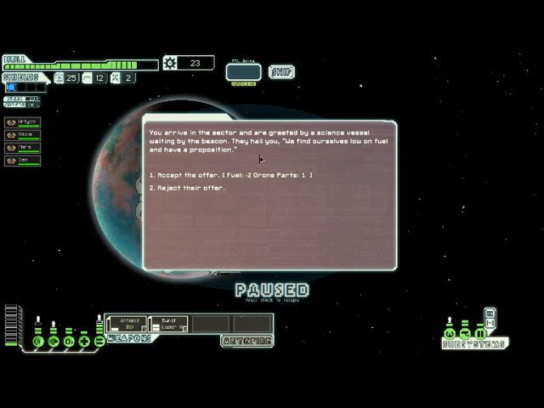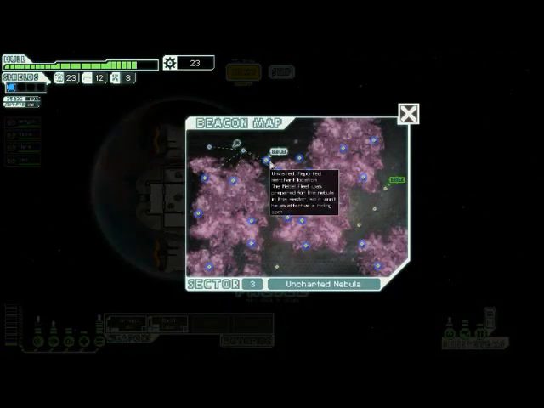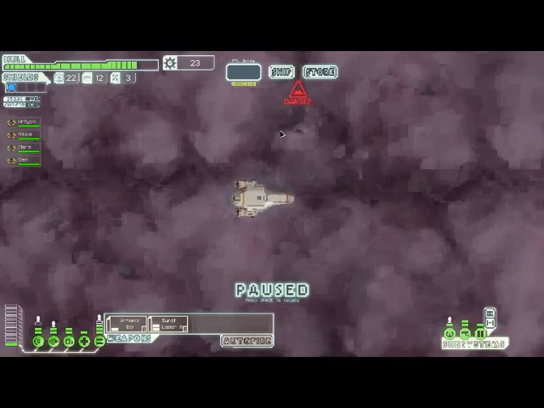I'm set away by the beacon. I hope you find some lot of fuel. Drone parts, fuel. Yeah, sure, whatever. I'll give you fuel. Some nice. There's a store there anyway. Cool. Store. Yippee.